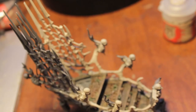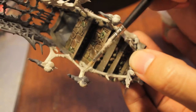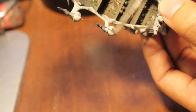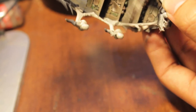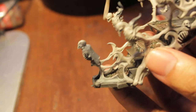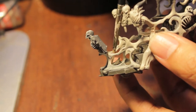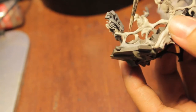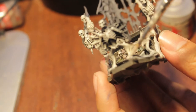I mean, I think it'll be okay, but I don't like it as a base for my bone color. So I'm being pretty messy, and like I said in the last clip, if I could go back, I would start with the bone and then work my way in. Probably one of the reasons why I didn't is that my painting approach is to start with the innermost things and work my way out. Like with skin, when painting regular models, I start with the skin and then work my way out. But I guess with the bone on this Mortis Engine, starting from the outside would really be easier.